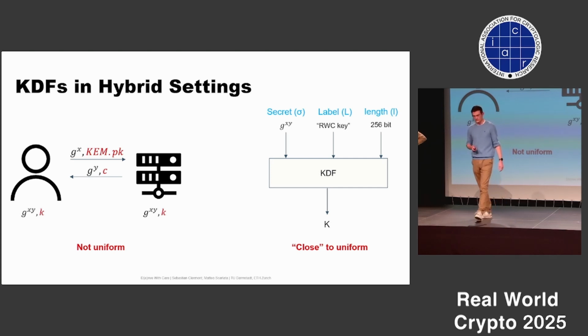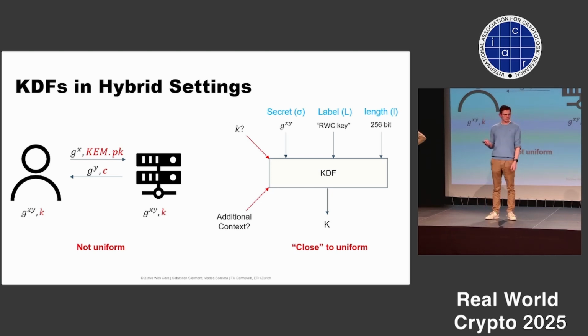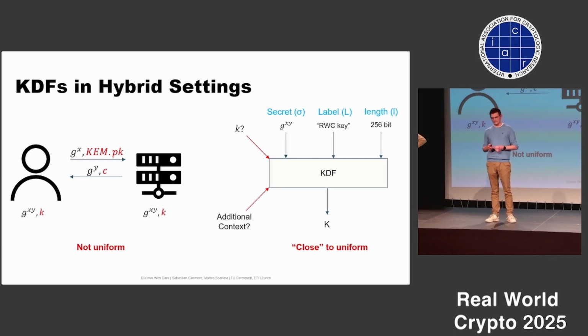So as you all know, with the quantum threat advancing, the Diffie-Hellman key agreement that I've just shown you really no longer does it. So in practice, you would probably have a protocol that is more like this, where in addition to the Diffie-Hellman key shares, you now also have some KEM key agreement. So now client and server have a g^xy and also some shared secret lowercase k. Now the KDF already has all its inputs satisfied, and there's not really any place to put this additional key and this additional context that might come up as part of the KEM key exchange.